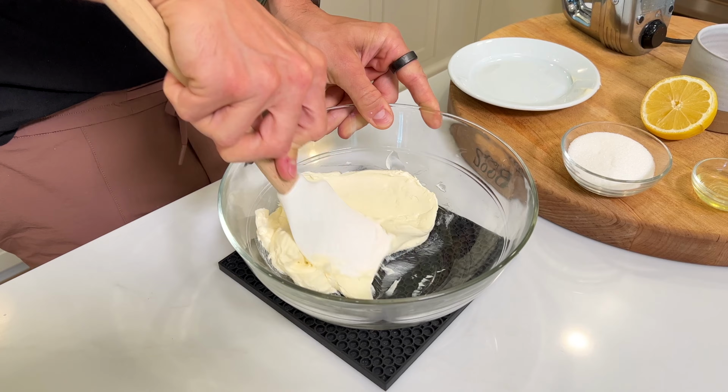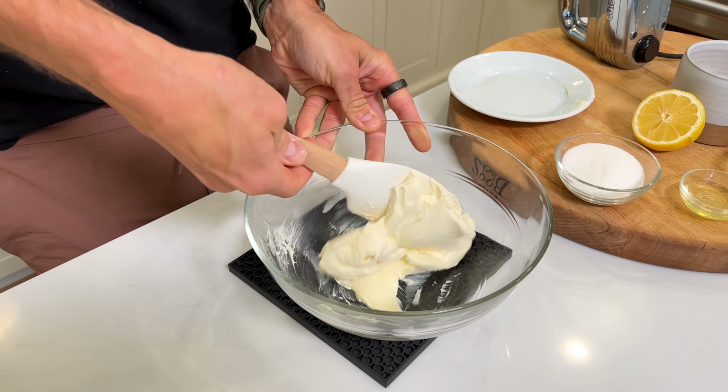And now what we're gonna do is take a bowl. We can use the same beaters because we're just mixing together these ingredients that are right here. So here's pretty much cheesecake ingredients, but without egg, which is the important part. We're gonna start with somewhat room temperature cream cheese. I want it to be soft enough that it's gonna mix in really well with everything, because with cream cheese, you don't want it to be lumpy. So I will even sit here sometimes and just push it out a little bit.